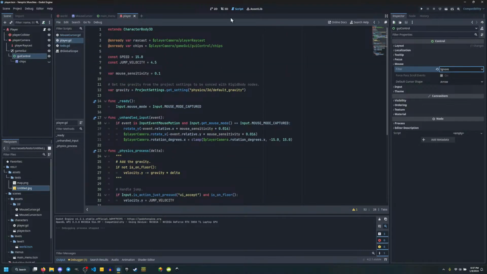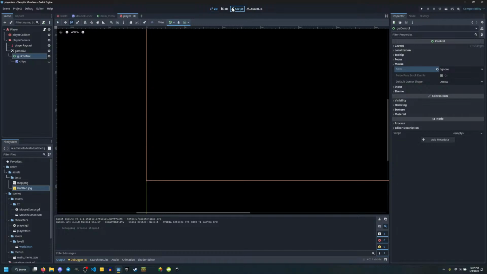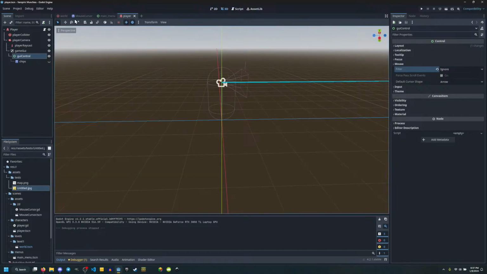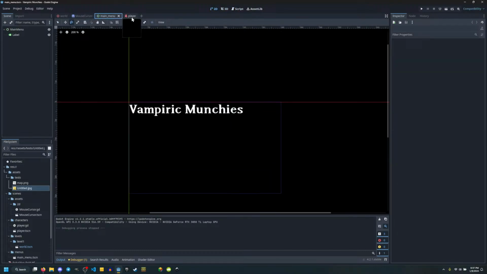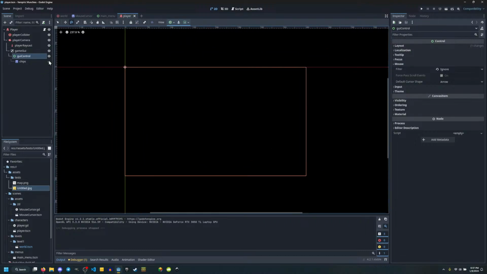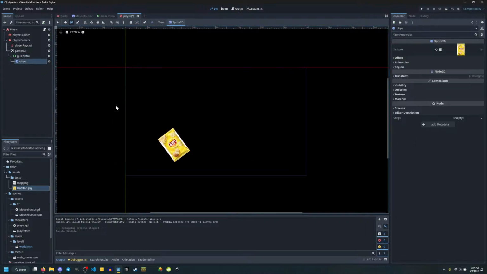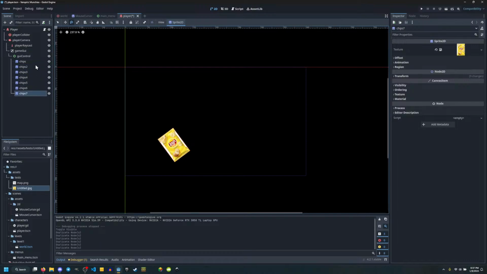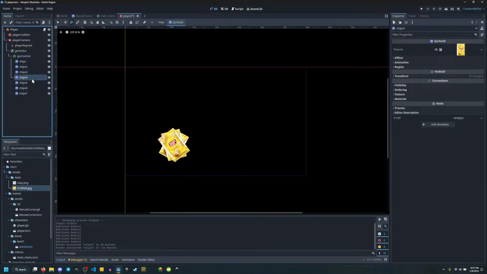Now, what I want to do is I'm going to go back to this, I think. And I'm going to add a bunch more chips. Just a bunch. And then I'm going to rotate them randomly, then move them randomly.